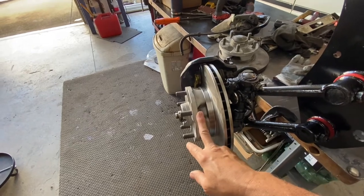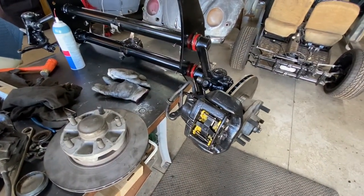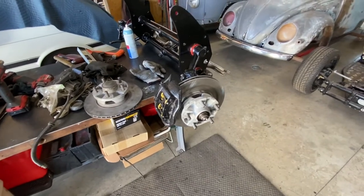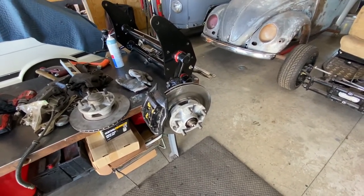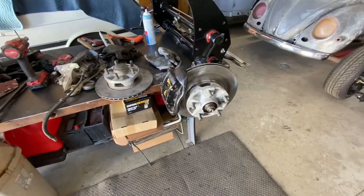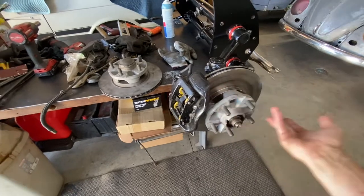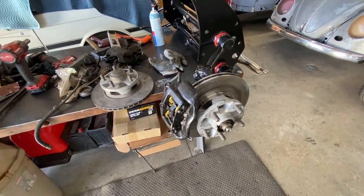The kit runs about $300, the hub is about $300 — that's $600 right there — and the calipers are $150, so you're looking at about $750 for this type of setup. CSP runs about $1,000; Wagon West baby mustangs or Wilwood bigger brakes run about $1,500 to $1,800. If you can find the parts at a junkyard — calipers and everything for maybe $200 — eBay is the way to go.